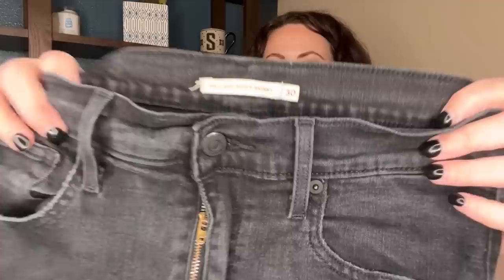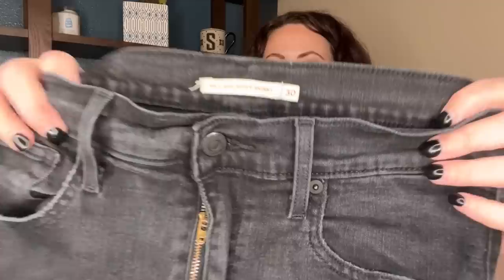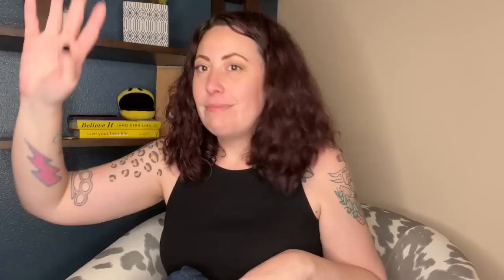That's my whole haul — 50 pounds. I'm going to get all this stuff prepped and ready and then get it up on Whatnot. I also have a stack of jeans from another haul I didn't end up filming. These are a pair of Levi's Mile High super skinny jeans in a size 30 — distressed jeans, already washed and ready to be processed. We have a pair of Cabbi jeans — true boyfriend Cabbi jeans. I like the wash and the cut so I went ahead and grabbed these.